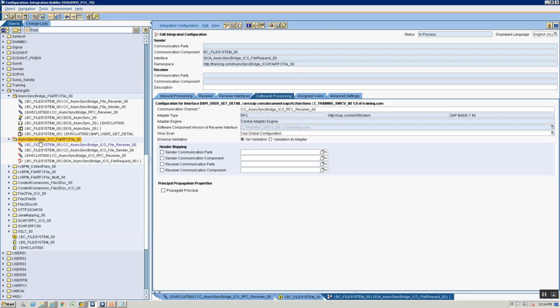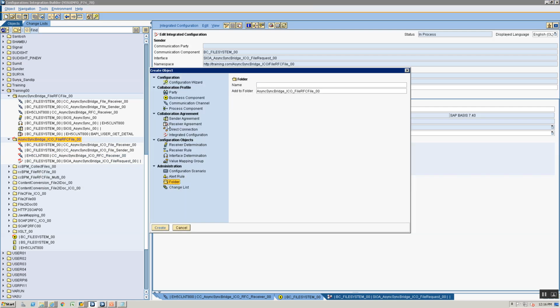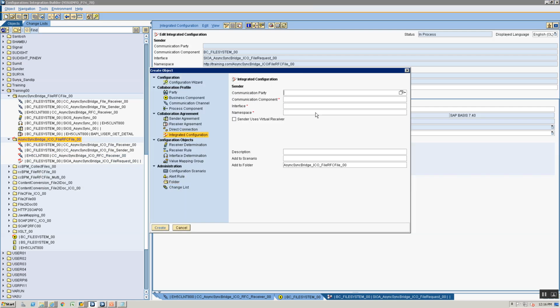Now let's go ahead and create the second ICO. In the second ICO, what are we going to do? We are saying EH5 CLNT 800 is the sending system.